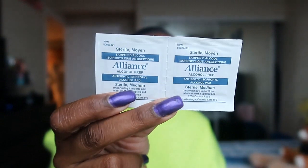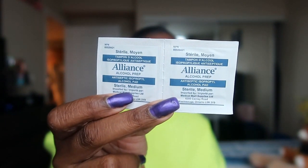These are some more needles. We do have alcohol prep if you're in a situation where you need any type of sterilization, if you're dealing with any type of open wounds or skin irritation and you need some sort of protection. I do carry around alcohol prep. This just helps the skin get rid of any outside bacteria on the wound, or any ulcers that are there, and then you can add any other agent to the wound. So I do carry that around as well.